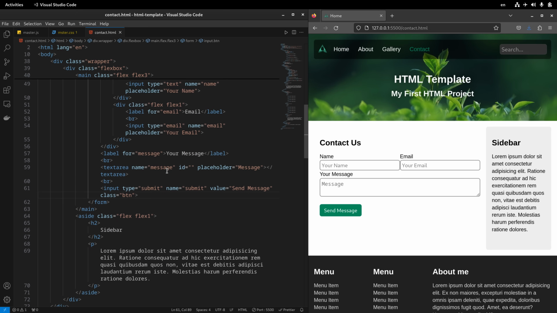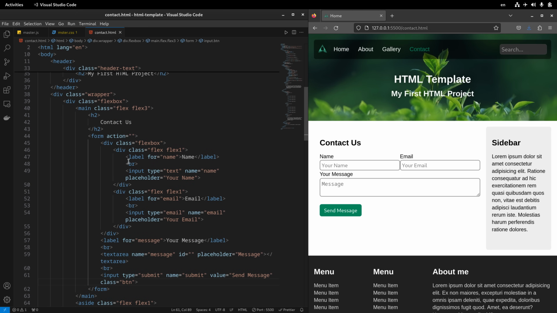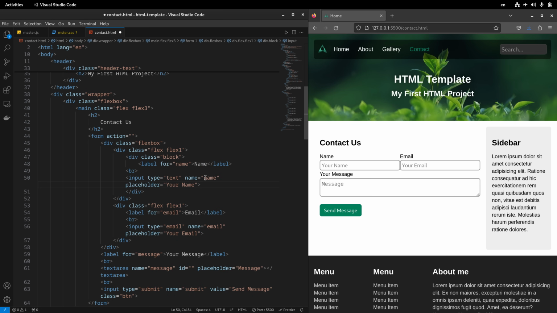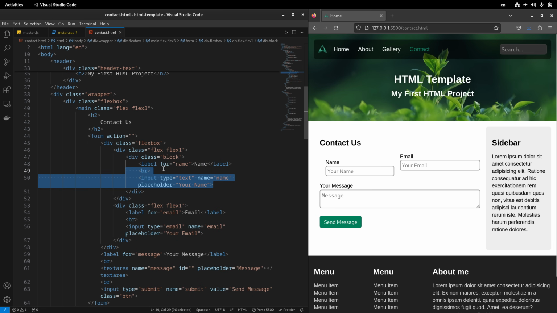So I go here, and inside my flex box that I have some flexes, I need another item that will be the block class that I created. Now if I add it to flex and save it, we will see a padding over these items.